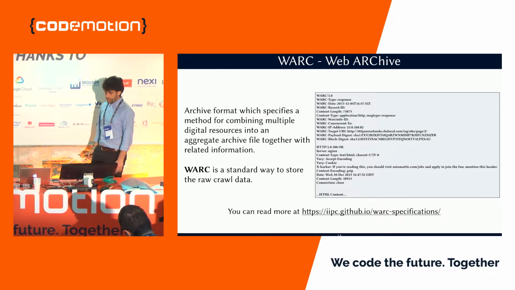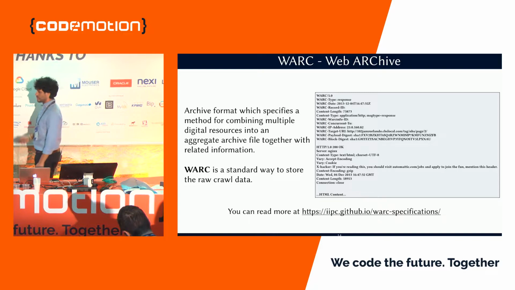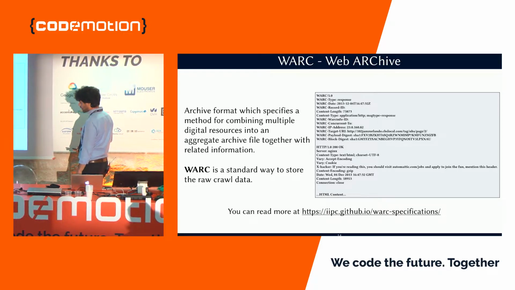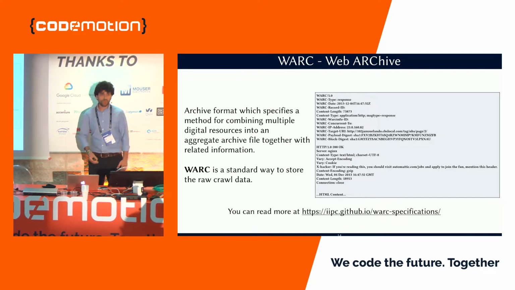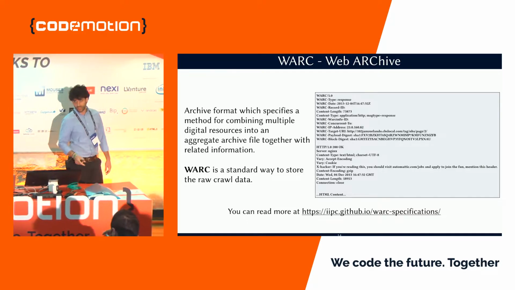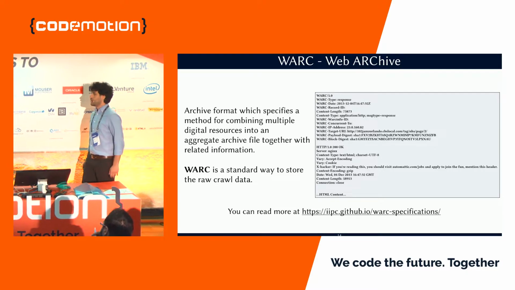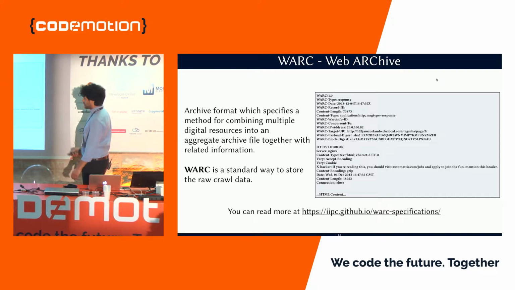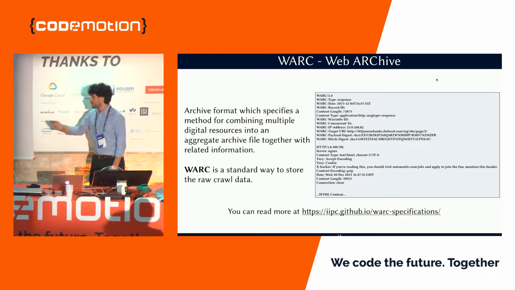When you're crawling, you want to output something, and this has been standardized. It's called WARC. It's the Web ARChive format. And it's just a way to concatenate your crawler outputs into a file, wrapping them with meta information. As I said, it's been standardized. If you're curious about it, you should read about it.